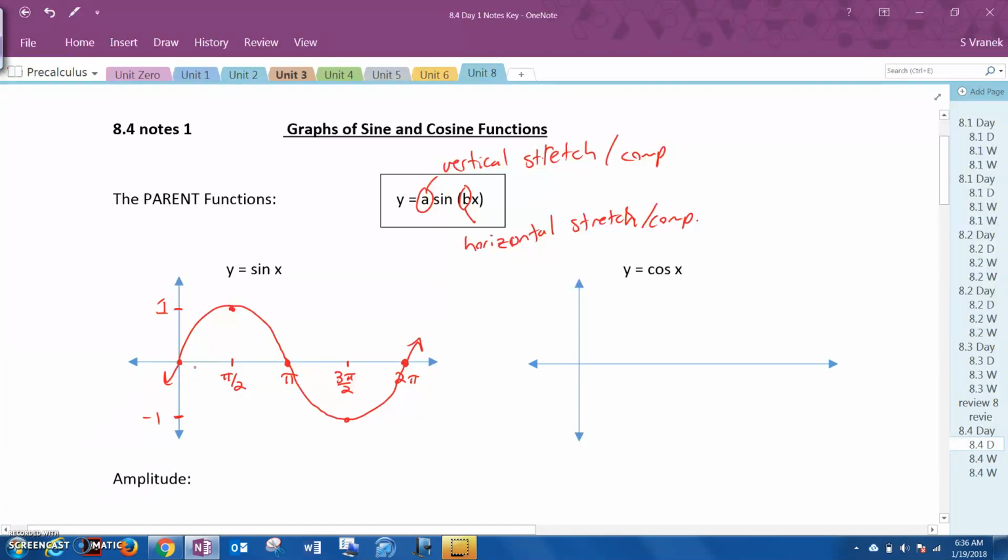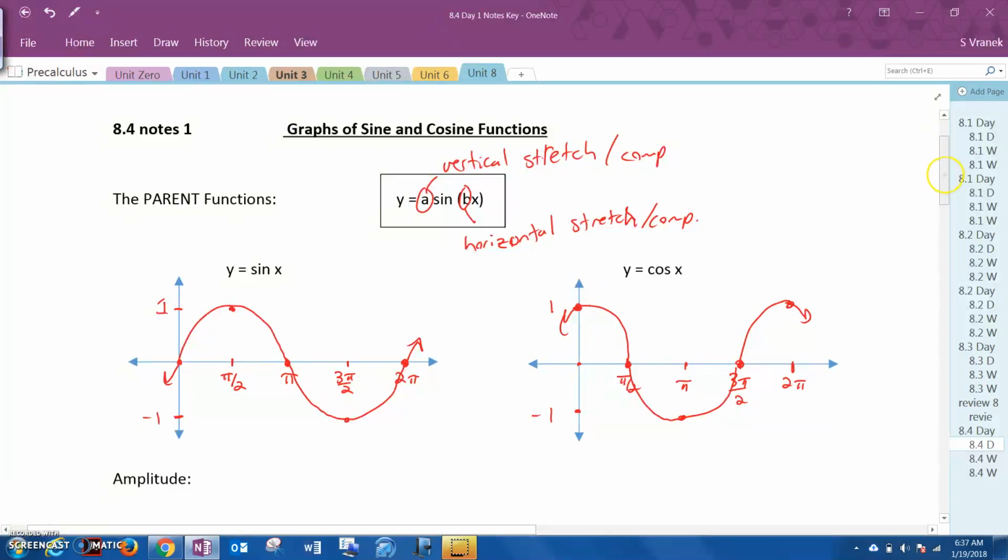And I'm going to just put arrows to show that this will keep going forever in both directions. Cosine is similar, except we start at 1. Because if you remember, at 0 radians, cosine is 1. Then we have pi over 2, pi, 3 pi over 2. So I'm just going around the circle in halves, and 2 pi. So we start at 1, then at pi over 2 when sine is 1, it's 0. Then at pi, cosine's negative. Then it's back to 0, and then we finally get back to this 1. This is harder to draw. I like doing them in pieces, so then it's just going to go like that. Okay, so that's the parent function for both of them.